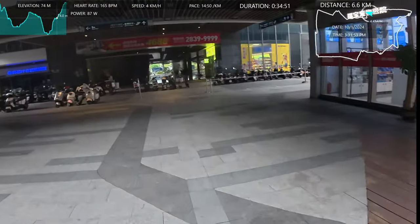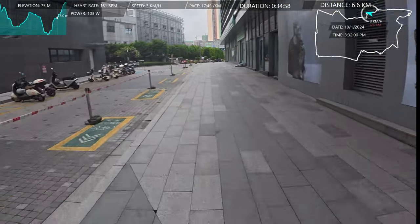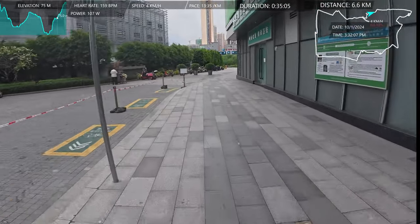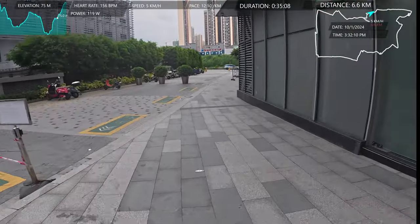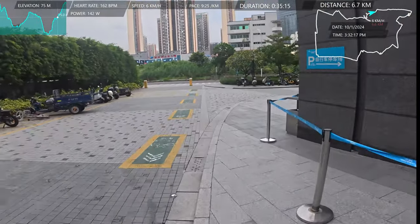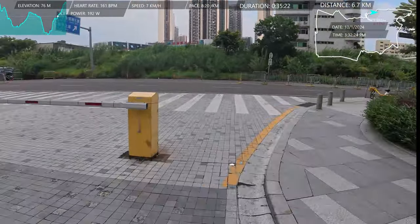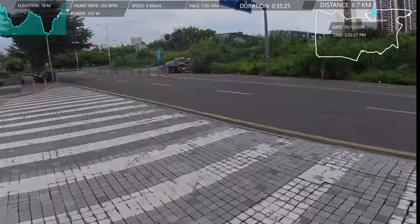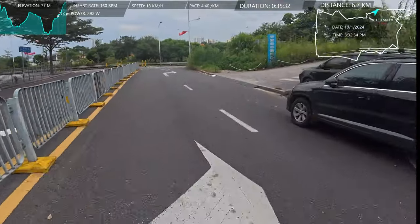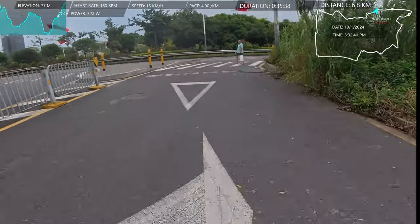There used to be about 60,000 foreigners living in Shenzhen out of about 15 million people — so a small percentage, but 60,000. Because we all tend to live in one kind of area, just like migrants going into any city. They have Italian areas, Chinese areas, Jewish areas, etc., in every major city. And Chinese cities are the same — foreigners will all kind of hang out in areas where there are more foreigners living.